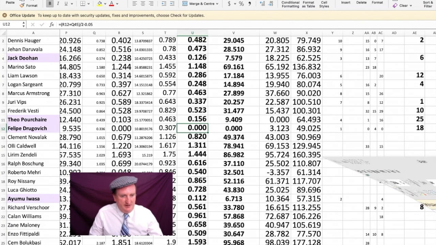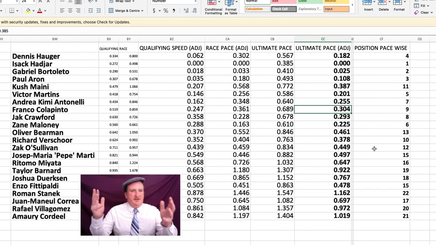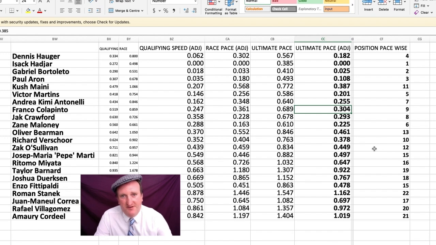And just here I was talking about Colapinto 3/10 behind Hadjar in 60 laps. That's 20 seconds at the end of the race. That is a lot. I think that the Formula 1 team should always be on the lookout for the fastest driver. To me, it's politics saying that this driver is our academy driver, we're picking him. But I still think Franco Colapinto is a good choice. I hope he does well.